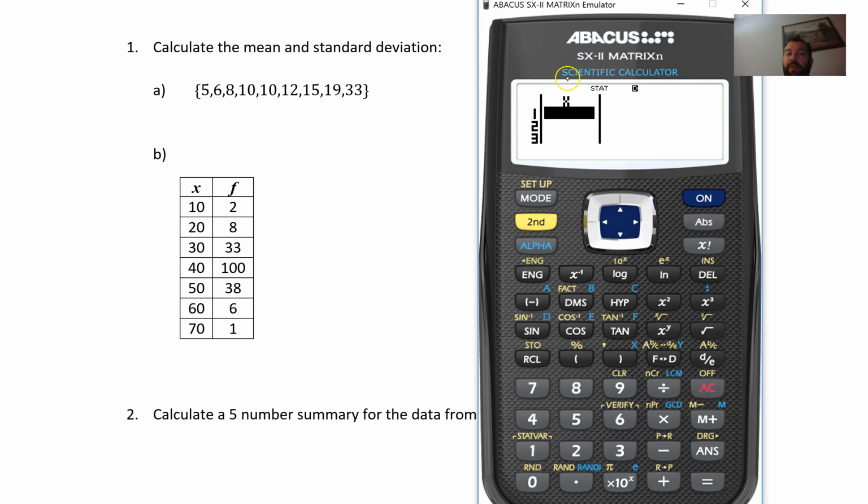I put the number in, or the score, 5, and I lock it in by pressing equals. 5, 6, 8, 10, 12. Now you can see, whoops, actually, I have missed something there. I can review what I've done so far. I should have had an extra 10, and I could just put a 10 at the bottom, but I can overwrite a score there. I'm going to change that. So now you can see it goes 6, 8, 10, 10. That's good that we can go back and review that.